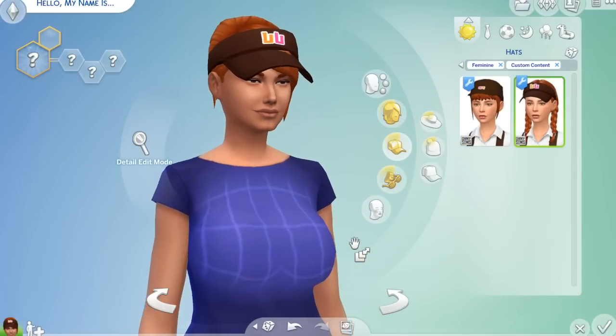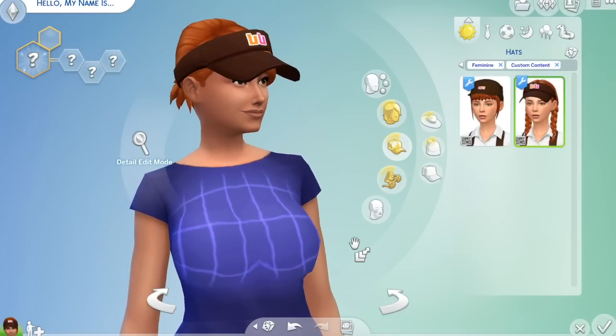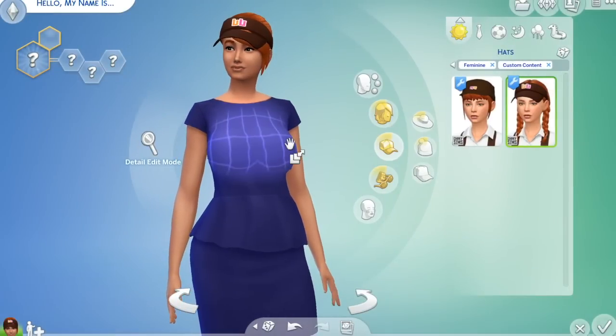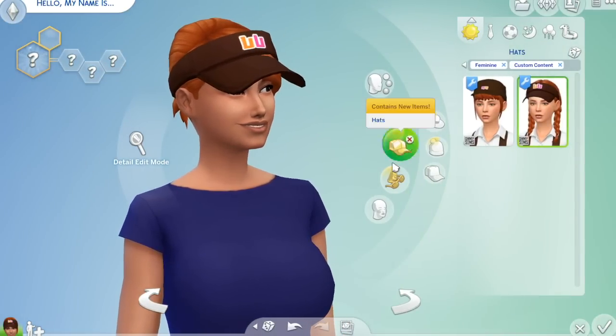Like, how awesome would that be? And with Get to Work, even if you don't have Dine Out, you could still make a bakery and then have your employees. Well, can you? Because then you'd have to go in physically and make all the employees that work there wear these uniforms.